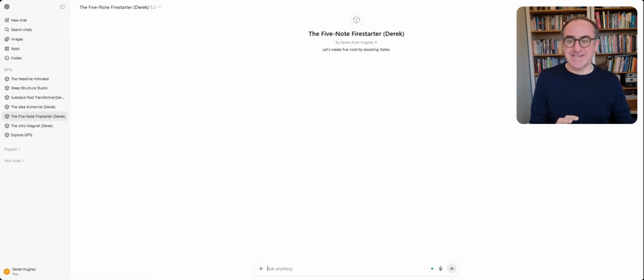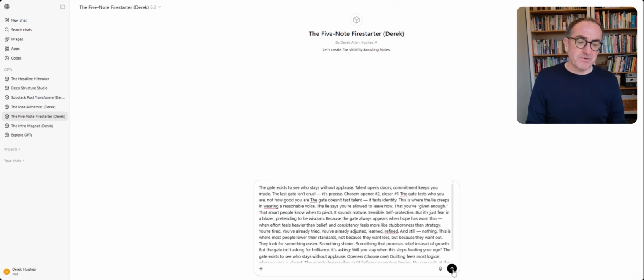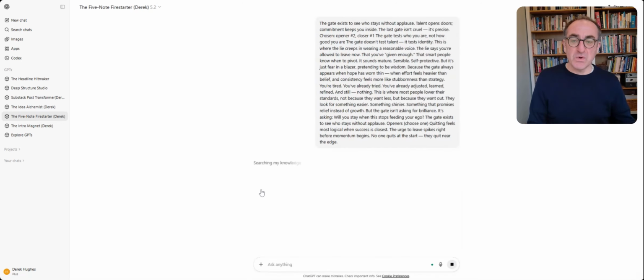And it's got like 60 different templates, and then it bakes in your target audience, their pain points, and all that sort of stuff. And then all you do is you drop something in here and it'll create 5 notes using the same idea, but 5 different formats for you. So again, you can copy and paste a section of a Substack post that you've written. You could just put a single idea in. What I sometimes do is post notes of mine that have done well, my best performers. I'll post them in there and it'll give me a different option. But here I've just put a little section from our Substack post in.